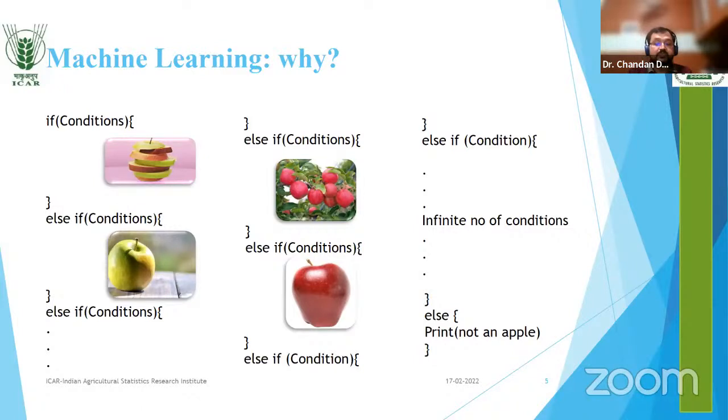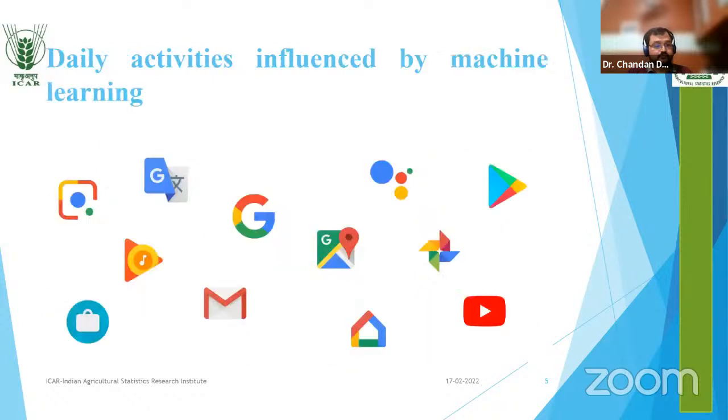From this discussion, it is clear that it is not simple to program for all situations. That's why non-explicit programming came into the scene, and we program the machine in such a way that, in a soft computing way, we are not doing hard computing. We are not including all the situations which can be used for identifying the object, but we give the machine something from which it can learn on its own.